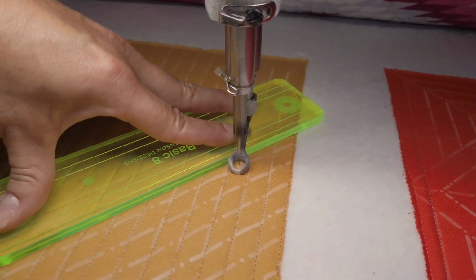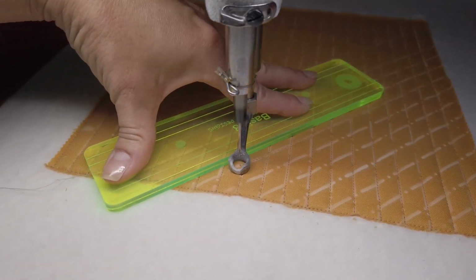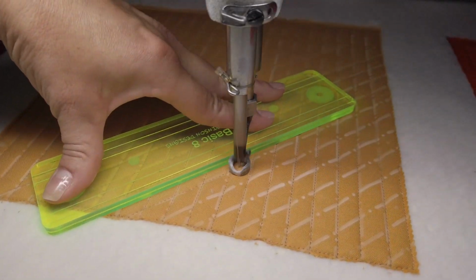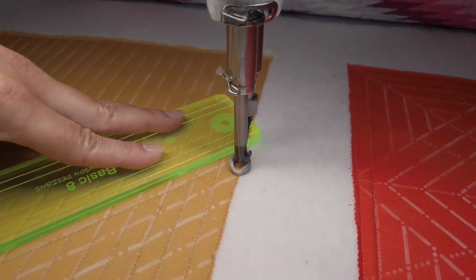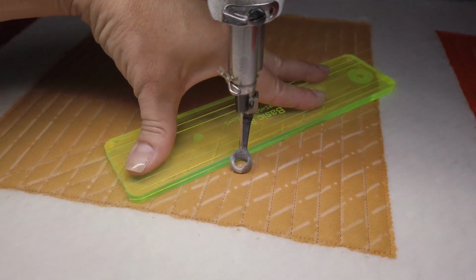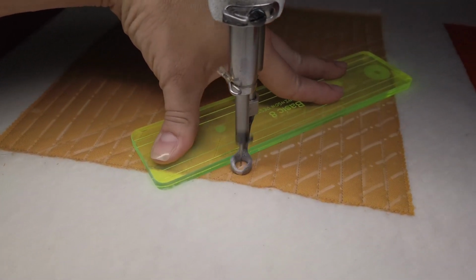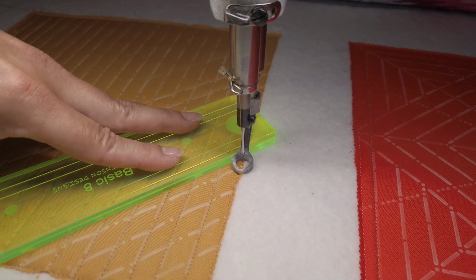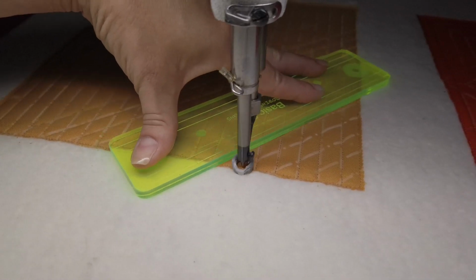Probably should have skipped around on these, but I think it should be okay. With all the other lines already stitched, there shouldn't really be any distortion. And you'll notice mine are not all perfect. I generally try to aim for the center of the stencil line, but that tiny little bit being off really is not the end of the world. Almost done.